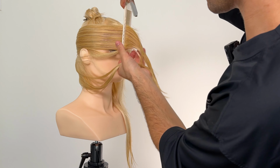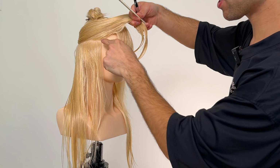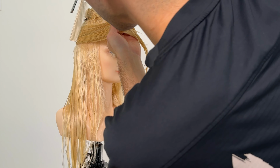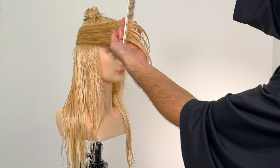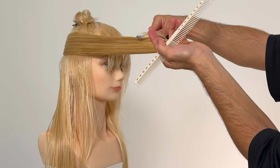So again, we're going to look to disconnect some of the bottom of that section, so that'll protect all of that length by the ear. And then pull the hair forward, find where the face framing starts and simply connect to the guide.